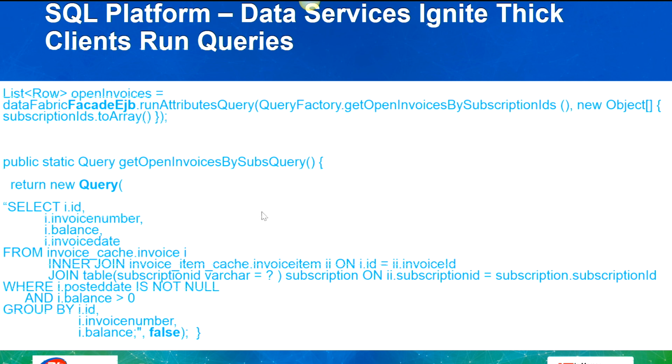GridGain's SQL query object has things like timeouts, enforced join order. There's probably 20 different attributes that you could have set on this. We didn't want our 11 development teams and 80 developers all using the grid in many different ways. So we have a team of about 3 people who are building this framework, and I guess the cache team understanding what the capabilities are and exposing the right capabilities to those teams at the right time.